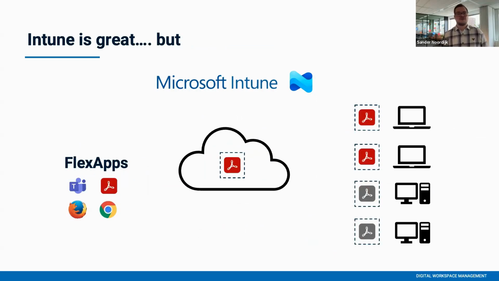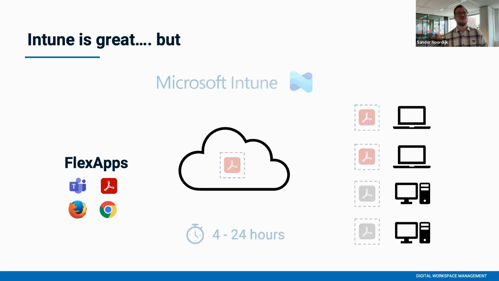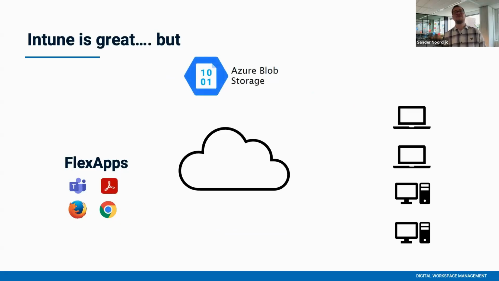Intune is notoriously spotty when delivering these applications out because we're dependent on the devices checking in, leading to a 4 to 24-hour cycle before that package is actually installed. That also means that if something goes wrong, you have to go through that whole cycle again. So what we could do is add on top of Intune, and that is have Intune still manage the endpoints and do the stuff that it's good at, but have us deliver the applications.